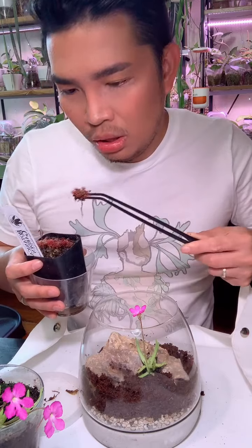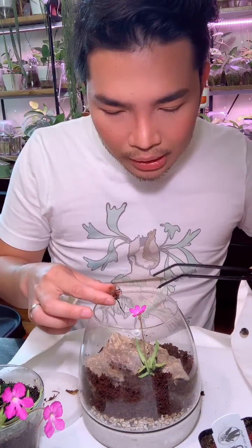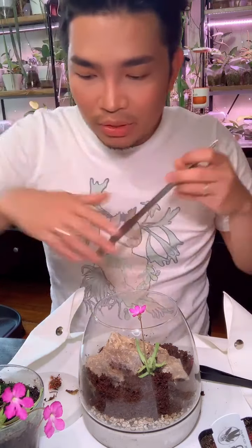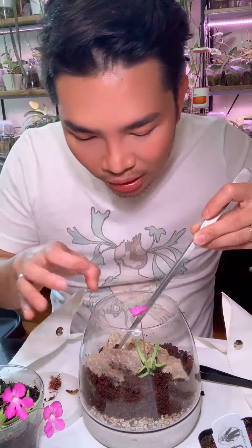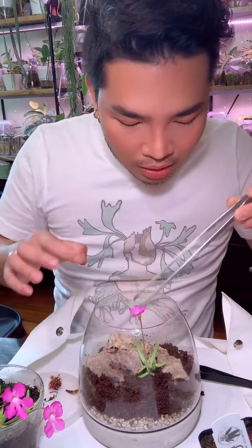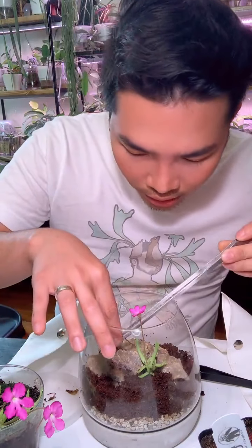Okay, that wasn't so hard to extract. I wanted to keep it here on this side, but again, I need to probably stick some of its original substrate in here. Actually, I'm just gonna get a little bit of this gooey soil thingy on the side, just so it has some medium to stick on. This is how it looks. And then we're gonna stick it here.